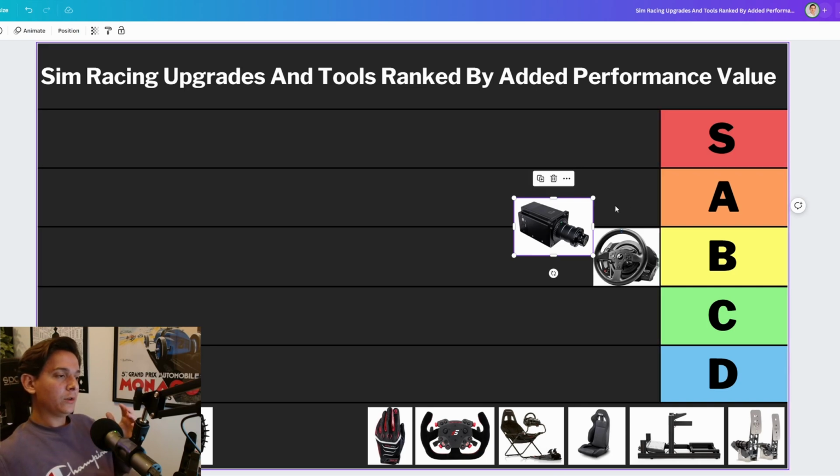It's not going to be, let's say, insanely different from a good belt-driven system, but it will give you more confidence for sure, or at least it did with me. Now, if you go for a direct drive wheelbase, chances are you need to get yourself a steering wheel. So I went for the Simagic GTC steering wheel, which is a fancy, expensive steering wheel.